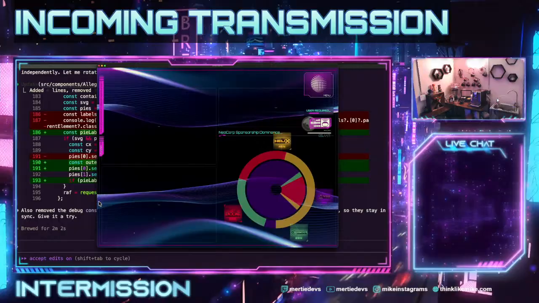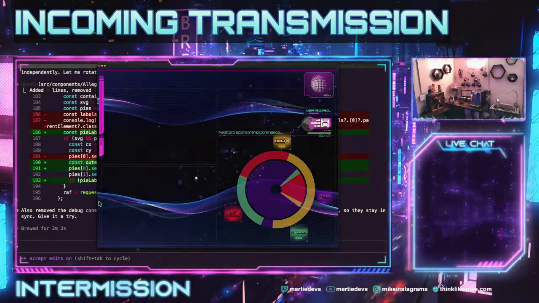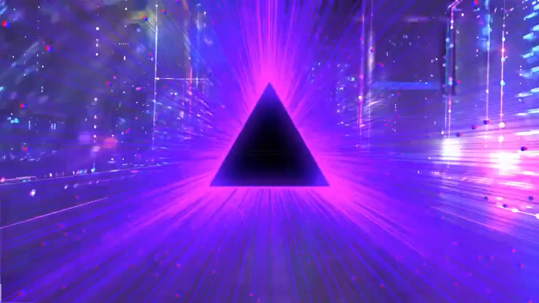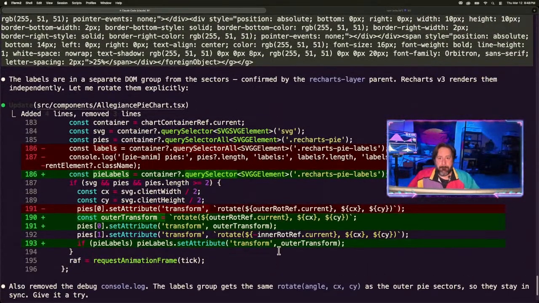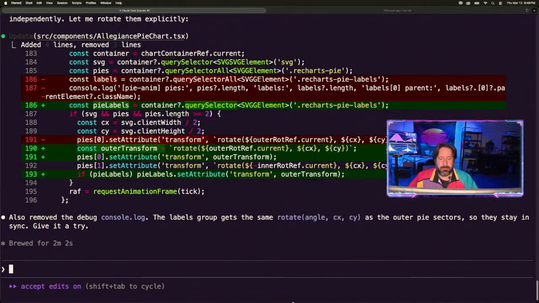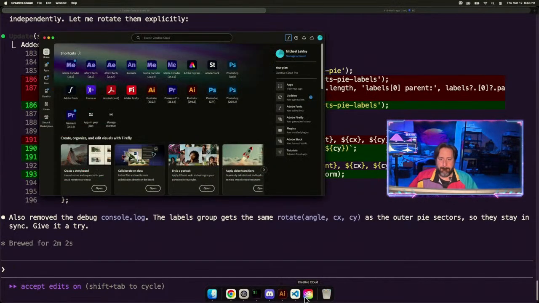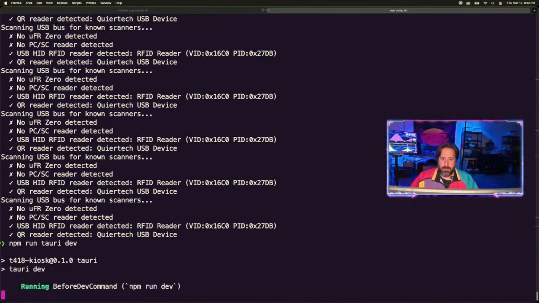Did it get it working? Is it rotating? It don't look like it's rotating still. That's a bummer. Let's just try rebuilding. Maybe that'll fix it. I don't need that. I need this guy.